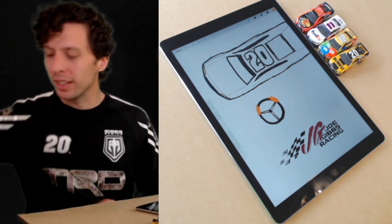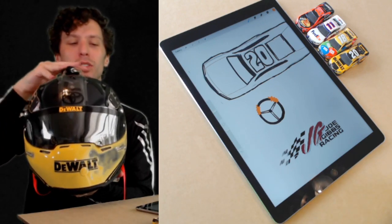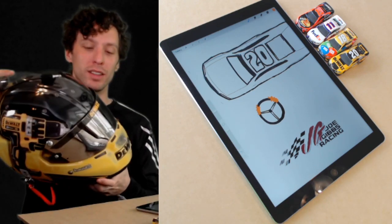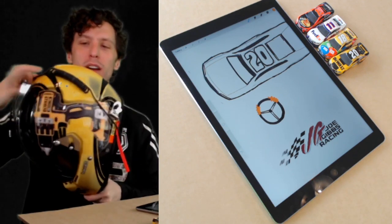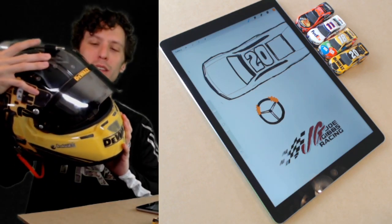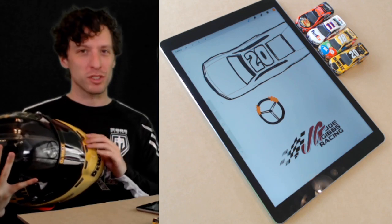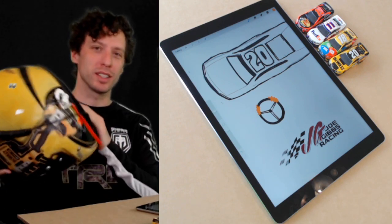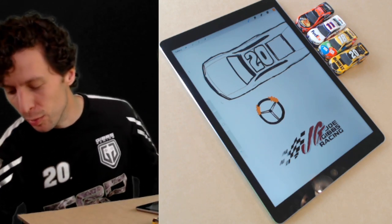A little more show and tell. Check out this helmet — this is an old DeWalt racing helmet. I believe Matt Kenseth wore this one for JGR. Look at that thing. There's no way I'm fitting in there — my head is much bigger than Matt Kenseth's. You've got a radio wire so you can talk to the crew. Of course, this is all for safety — you've got the visor to keep dirt and junk out of their eyes. It's nice and cushy inside. After a driver wears this in a four-hour race — P-U, yeah, it stinks. They have to stick an air blower up into it to air it out. It's not just Kyle or Denny — they don't have any more stinky heads than we do.